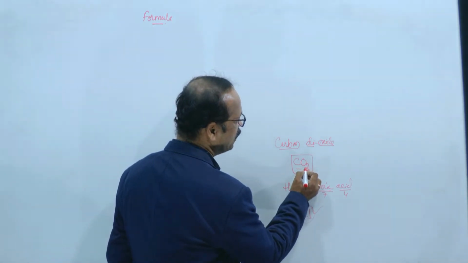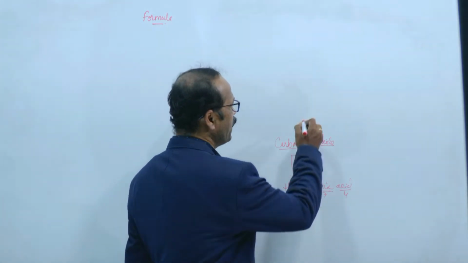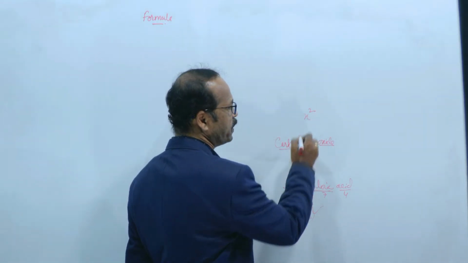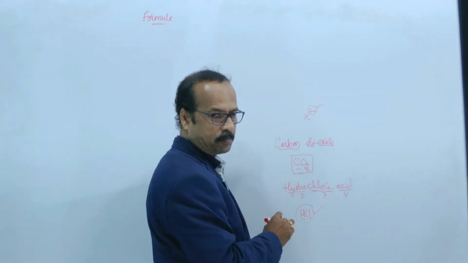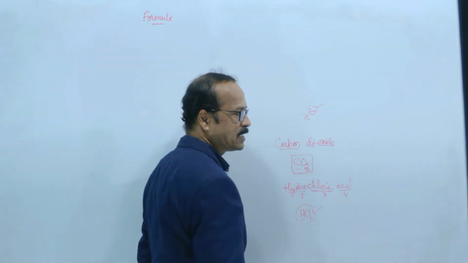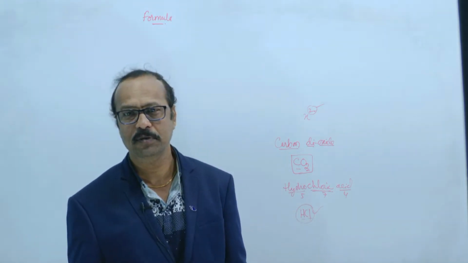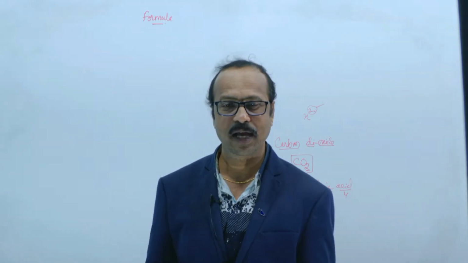So you are writing the number 2 down. This is called a subscript. In mathematics, if you want to write x square, we write x and just above that we write the 2. That is called a superscript. If we write the number down, that is called a subscript. So we are using the symbols and the numbers as subscripts. That is called the formula. Clear to you, formula? Any doubt?